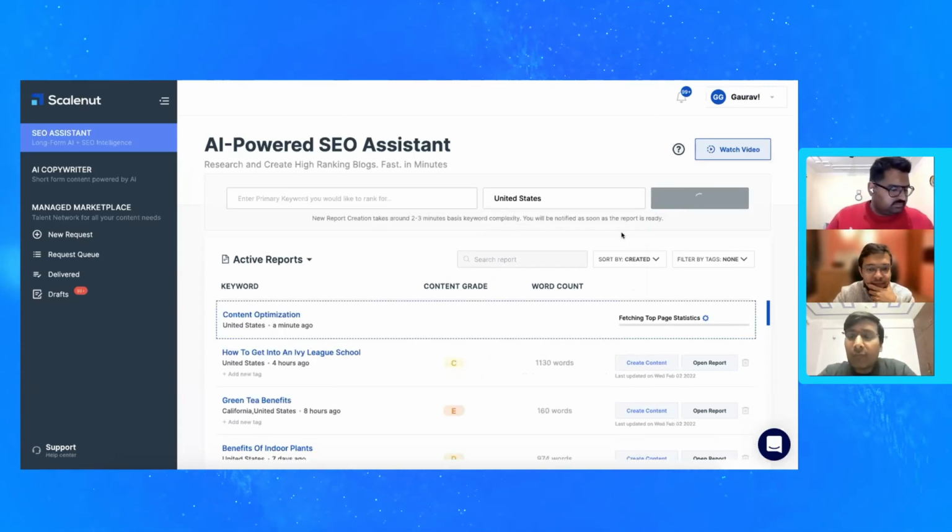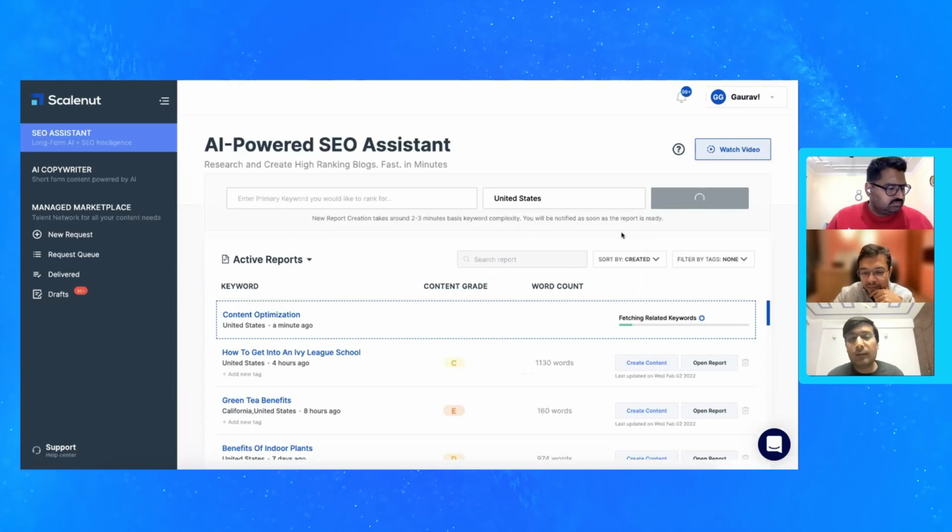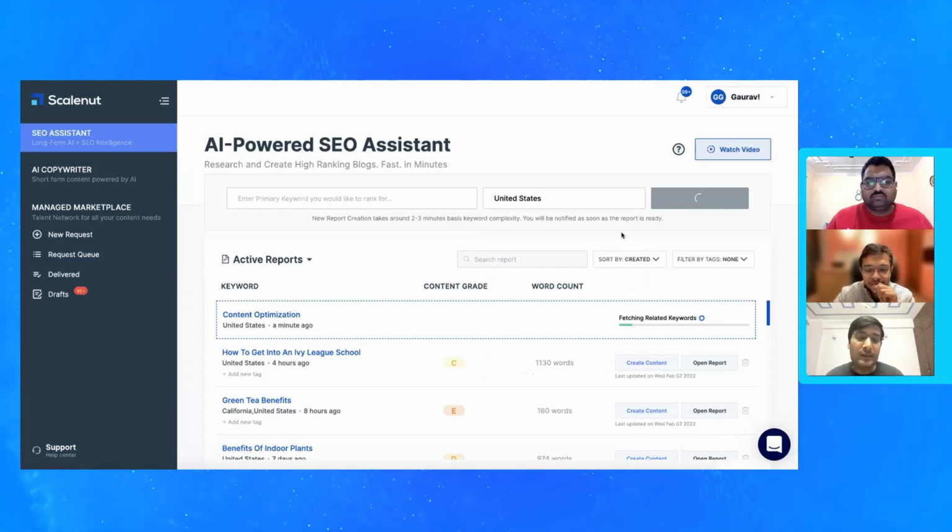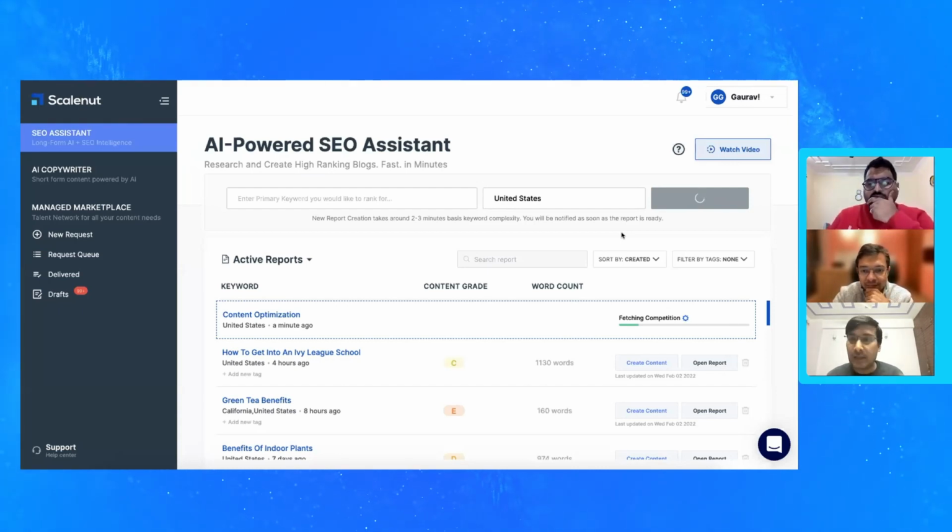So it takes a couple of minutes, around a minute on an average, to create a report. But interestingly, what it does in the backend under the hood is, we scrape the top 30 URLs from Google around this keyword, which is, let's say, content optimization. We run natural language algorithms on them.